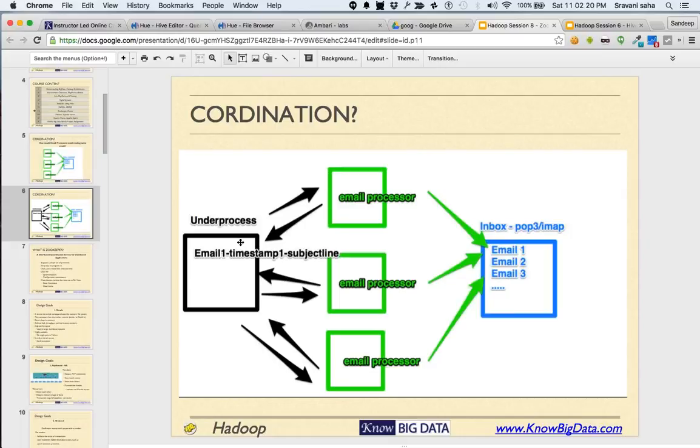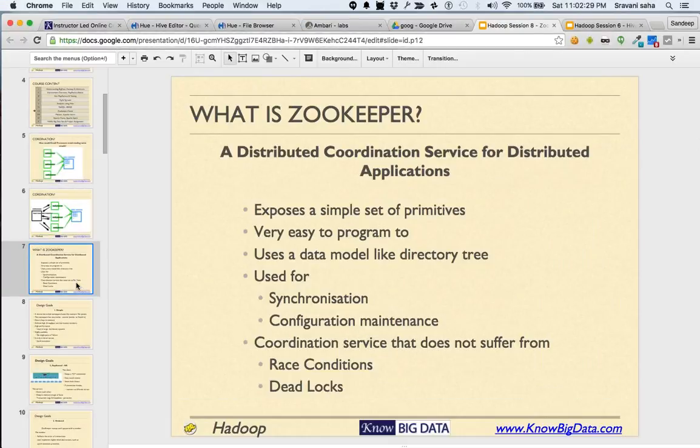The whole idea about threads needs to be revisited, and that's where Zookeeper comes in. This under-process box you see, this is what Zookeeper is. So what is Zookeeper? Zookeeper is a coordination service for distributed applications.